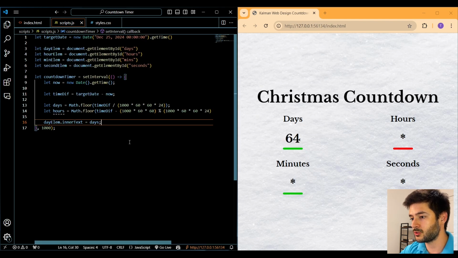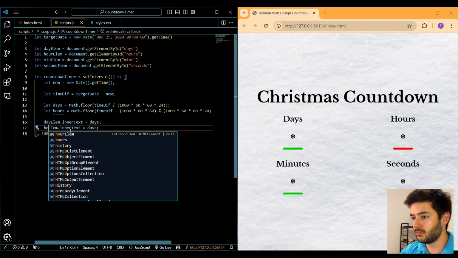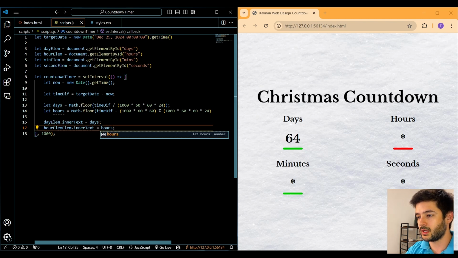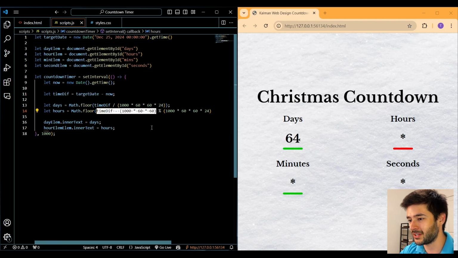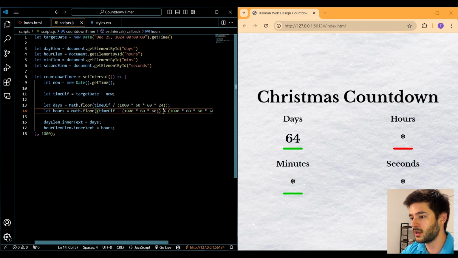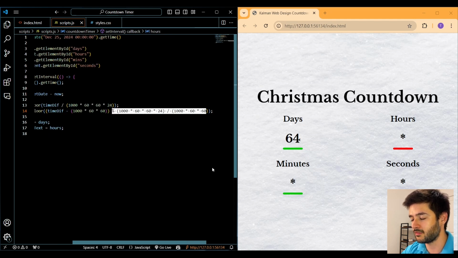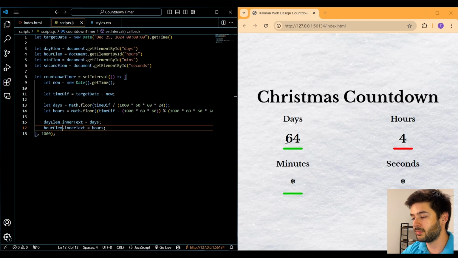And now all I have to do is display this on the page. So I'll copy and paste this down below, change this to our hour_elm, and then we want this to equal our hours like so. And then I accidentally messed up something very basic on this calculation. I need to include this first calculation here in parentheses so it will run first before finding the remainder and then dividing here. And then here, for some reason, this element screwed up. This should just be our elm. And once I correct that, it will now be displaying the remaining whole days and whole hours.